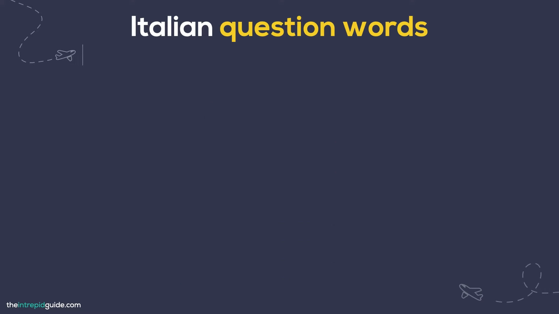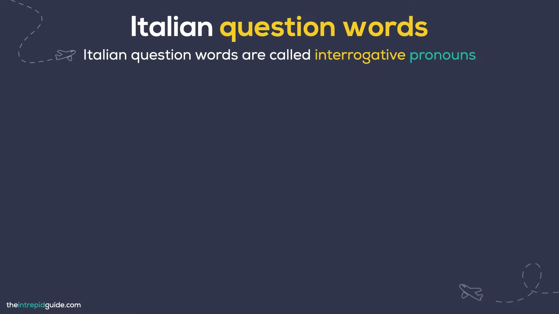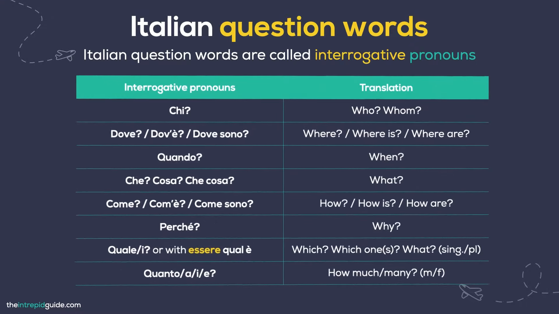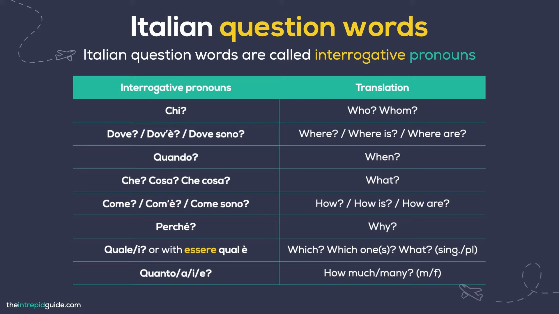Question words in Italian. Now let's take a look at the so-called question words or interrogative words. Question words in Italian will help you to ask for precise information — when you're expecting more than just a yes or no answer, but rather a specific answer such as an indication, a time, a price, a reason, and so on. Question words in Italian you'll need to know are: Chi? Who? Whom? Dove? Where? Quando? When? Che? Cosa? What? Come? How? Perché? Why? Quale? Quali? Which? Quanto? Quanta? Quanti? Quante? How much? Generally speaking, with questions that begin with the question word and you want to mention the subject, this subject is placed at the end of the sentence.